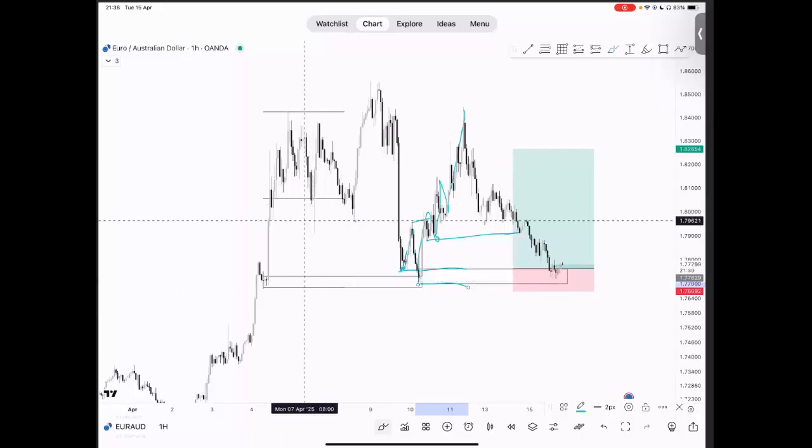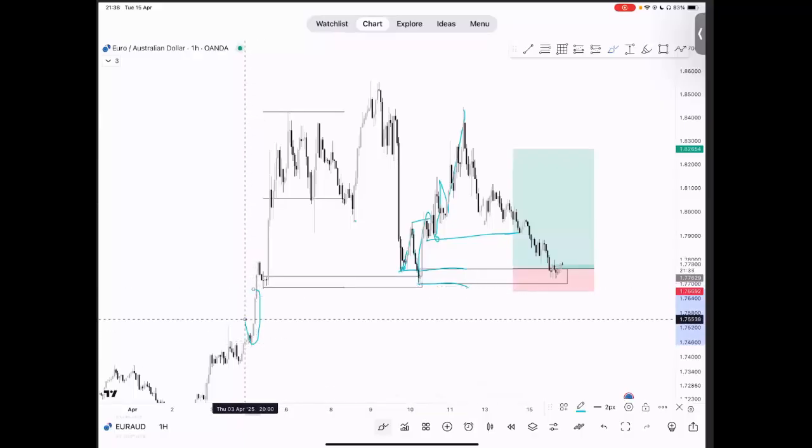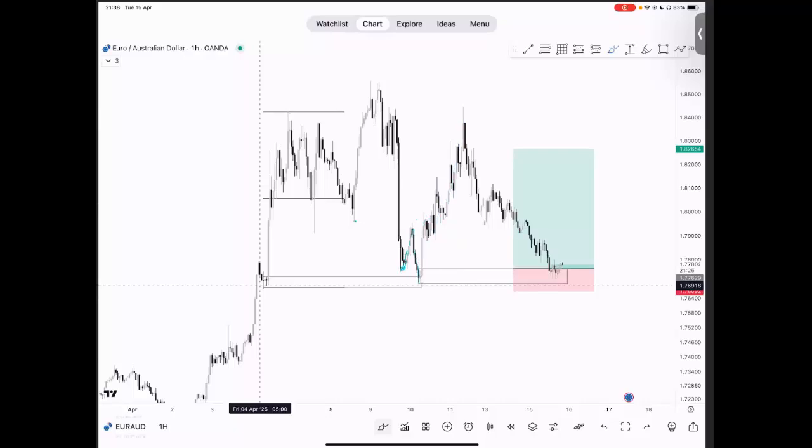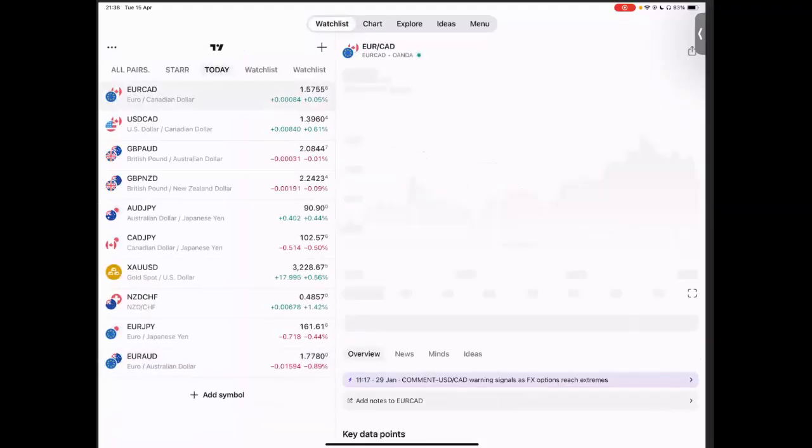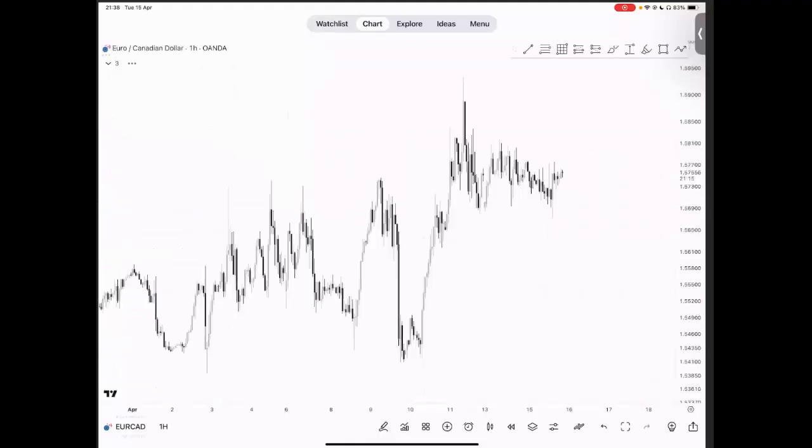This would have been a valid demand zone to take a buy from, right? But then the fact that there is a clear inducement below it and there's no proper sweep before this demand zone, all right, it wouldn't have been good enough for me to take a risk entry on. Instead, the confirmation looks way better, all right? So back to EURCAD, which we'll be using today for our putting it all together.